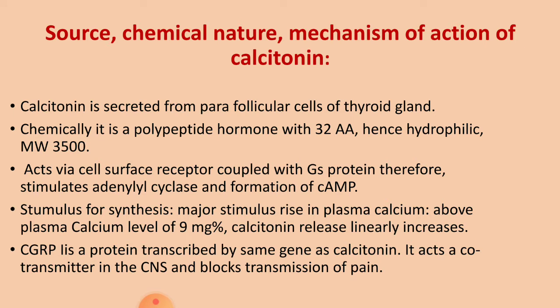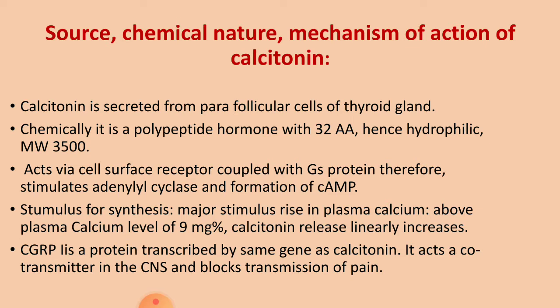So first of all, calcitonin. Calcitonin is a peptide hormone. It contains 32 amino acids with a molecular weight of 3500, and this polypeptide hormone is synthesized by the parafollicular cells of thyroid gland. You know, thyroid gland basically secretes T3, T4, reverse T3. So this is another hormone which is also synthesized by thyroid gland, but the specific cell type which is responsible for its synthesis is parafollicular cells.